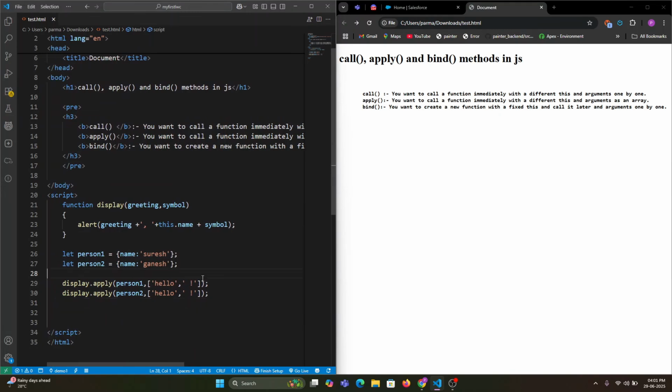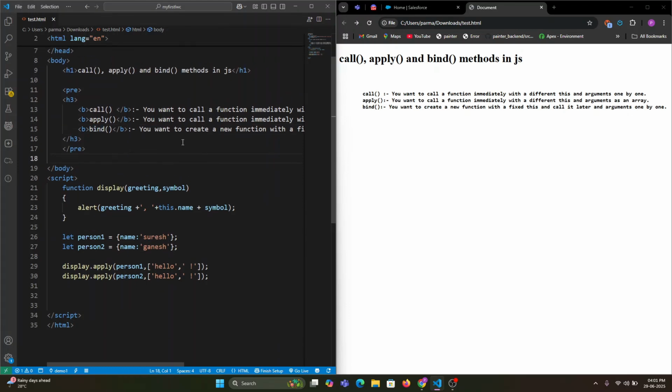So this is the simple difference between call and apply: arguments one by one versus an array. Now the third method is bind. What is the use of bind? Bind is a little different from call and apply. With those two methods, our display function is called immediately. But sometimes I don't want to call the function immediately, I want to call it later in my code. This time I use the bind method.